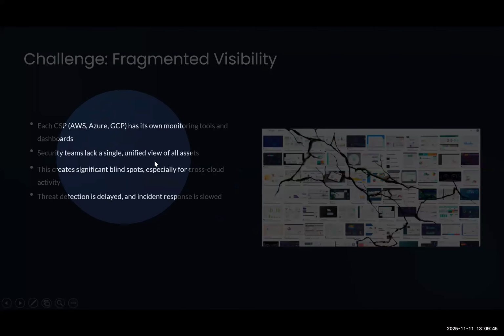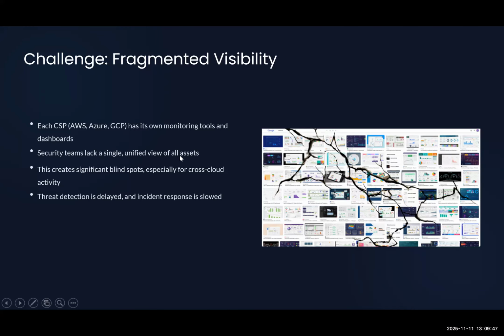You lack a single unified view of all your assets, and that's the number one critical security control, understanding what assets you even have to begin with. And of course, in a cloud environment, the ephemeral nature of spinning up machines and containers, and then they disappear a few seconds or minutes later, as the case may be, is a little bit different type of challenge. But at the end of the day, you have to start somewhere, and that's understanding what assets you have. As an enterprise defender, as a cloud defender, it's the same concept. I need to know what we have in our environment in order to be able to protect it.